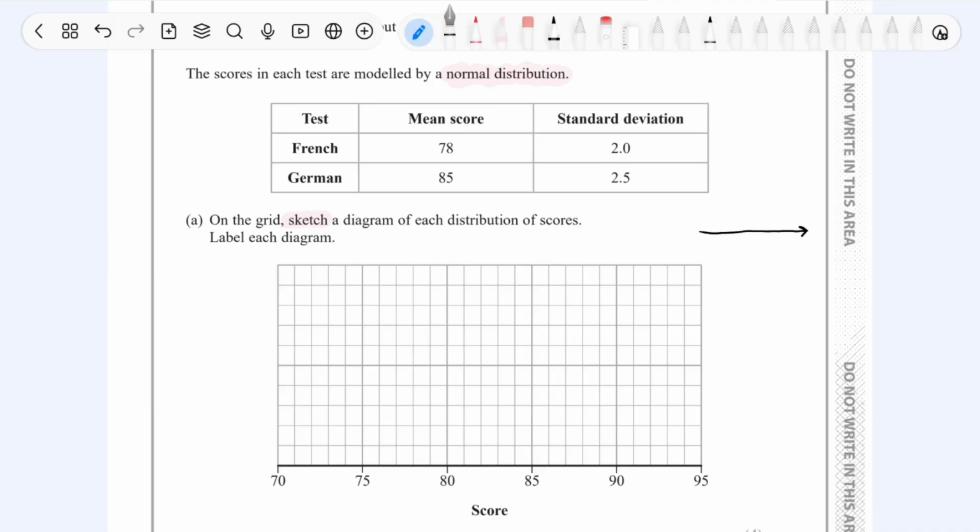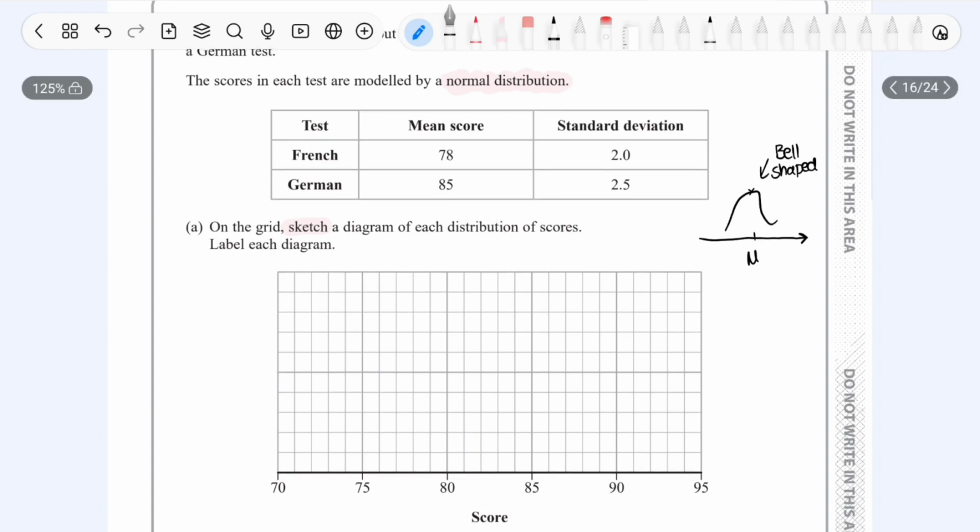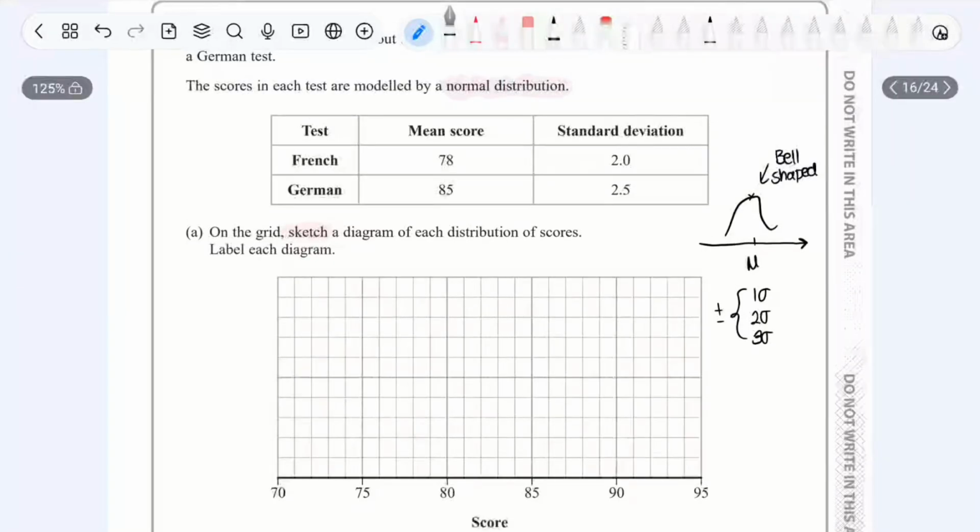So if we just have this here, we have this sign marked as the mean, and this is the peak of a bell-shaped curve, and that is one key feature, that it is bell-shaped. And then you need to also learn that there are different levels of standard deviations. You can have 1 standard deviation, 2 standard deviations, and 3 standard deviations, and all of them come with a plus or minus, and that indicates that it is plus or minus from the mean. So you could have the mean plus or minus 1, 2, or 3 standard deviations.